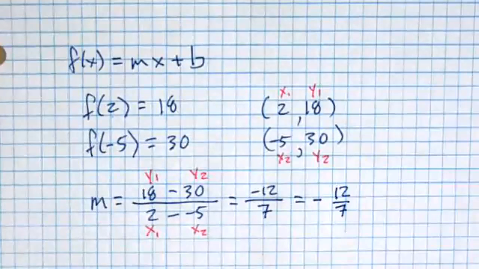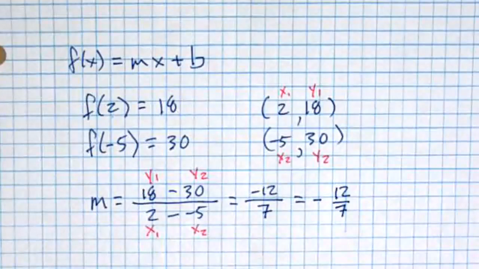That's not really algebra 1 level slopage, but that's okay. We're at pre-calc now. We can deal with nasty slopes. We got this. Now all we got to do is figure out what B is. Is it 18 or is it 30? It's neither. So there's a couple of ways we could do this.